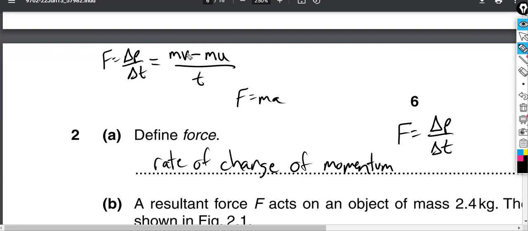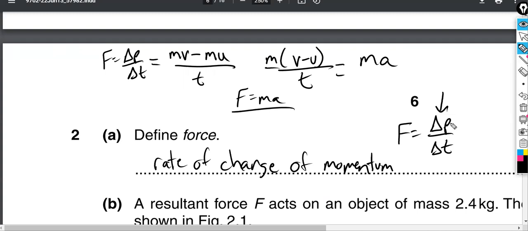If mass is constant, if the mass of the object isn't changing, like a ball, a physics sphere rolling down a ramp, okay, the mass didn't change. We could factor that out, right? And we'd have V minus U over T. And next week, this is how we'll define acceleration. So V minus U over T is acceleration. And so this becomes F equals ma when mass is constant. This is a special case of this more general definition.